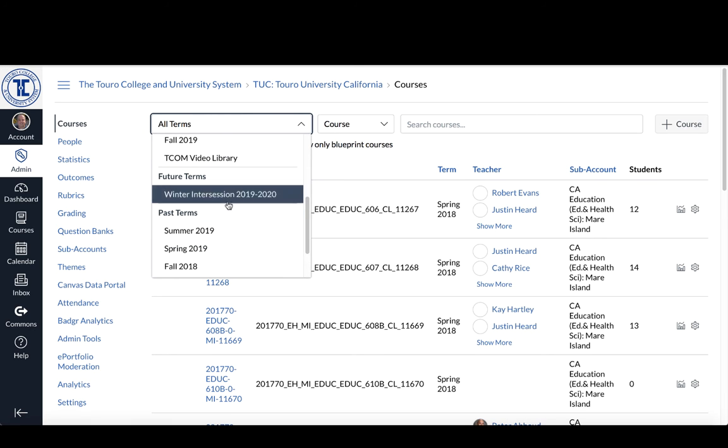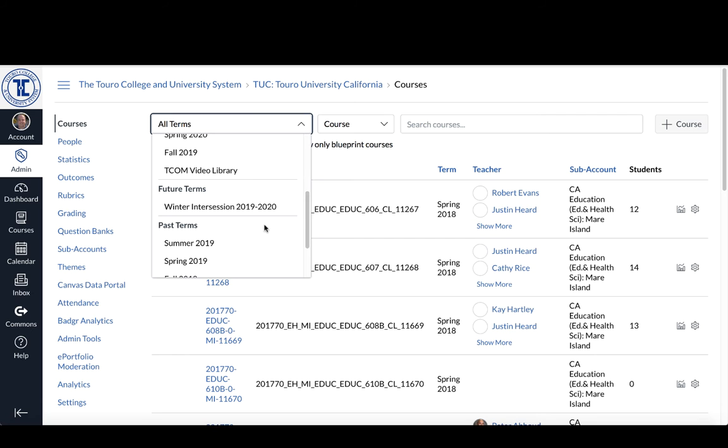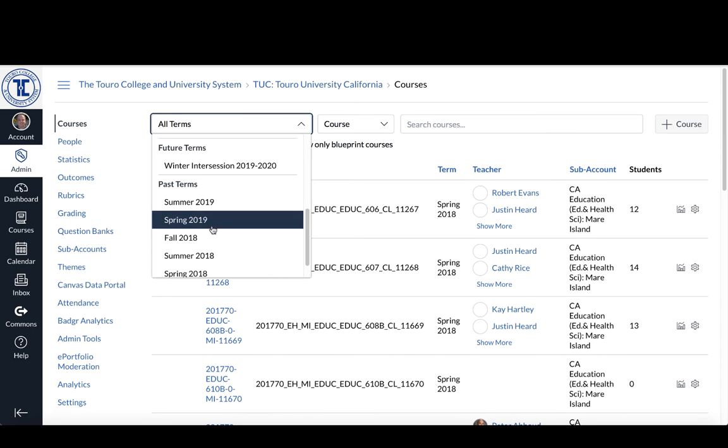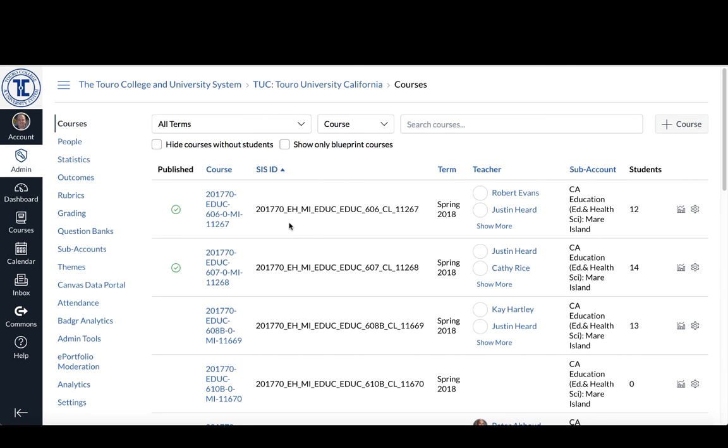So you can use this as a way of helping you search for courses. So you can see there's future semesters, there's current semesters, and then there's past semesters here. Or you can just leave all terms. You'll note that the courses are done by both the course code from Banner as well as the SIS ID of that particular course. So in the case of the SIS ID, and for that matter, the Banner course ID, essentially you've got your semester code up front, then you've got some of the program code information, you've got the actual course number in there, and then you've got the CRN that's in there, among some other things. So that'll give you a sense as to how to find things. So what's going to be important is that you understand either the course number or the CRN.